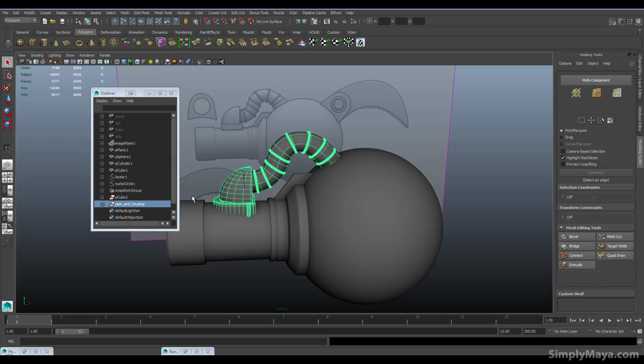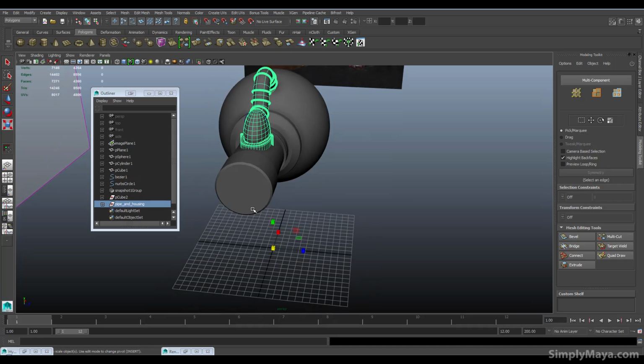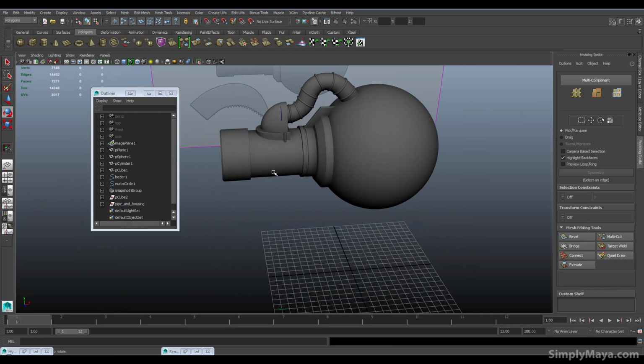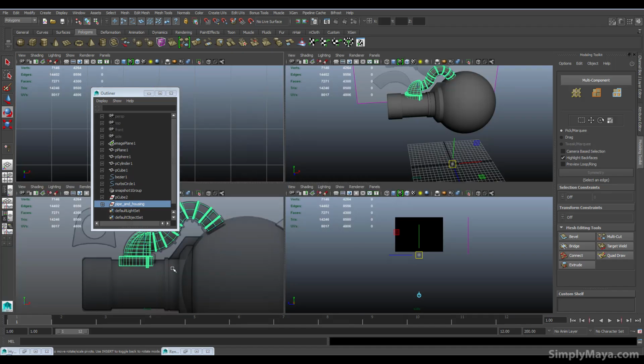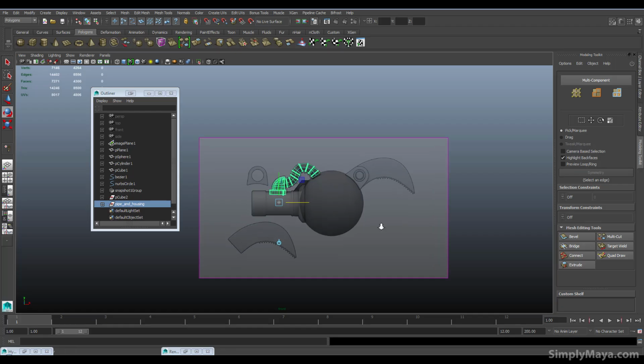I need to look at where its pivot point is situated, because if I rotate this at the moment, let's see, so just press E to rotate, it'll rotate around the center of this axis here, and that's not what I want at all. I want it to rotate along the center of this pipe. So select your group, your pipe and housing group in our case, hit Insert, which will allow you to move the pivot point, and then let's go into our front view in this case, and move the pivot point up here. Oops. So I'm actually moving the pivot point now, not the object.